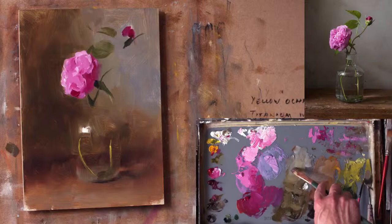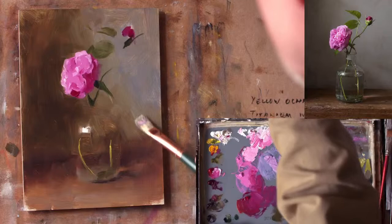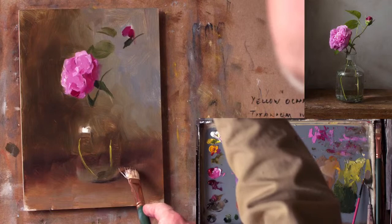Now, of course, I say I'll stop, but sometimes it's difficult to. Especially since I know that tomorrow I won't be able to get the softness. I won't be able to get this quality again in the background and on the vase.